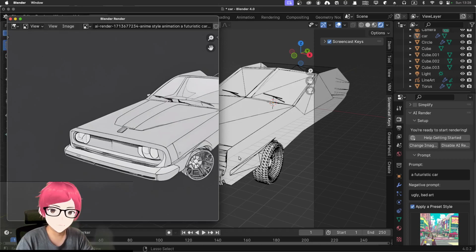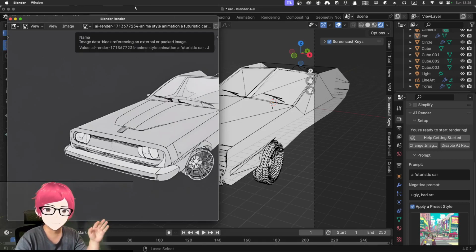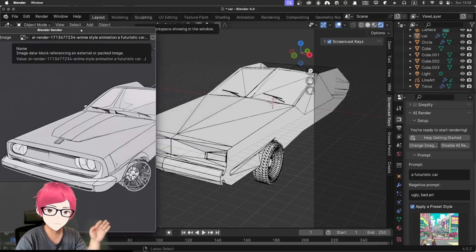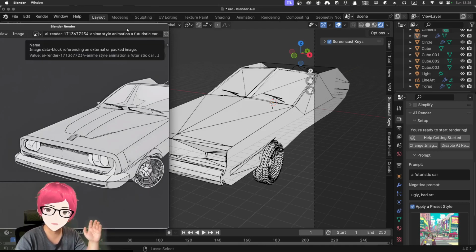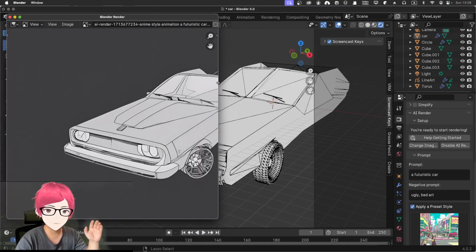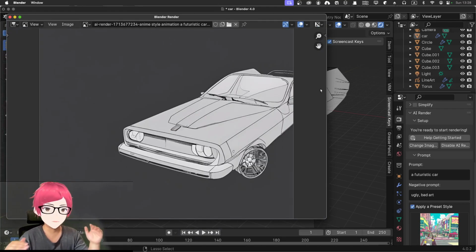Okay. And of course, you will change a little bit. Right now, you can see it changed the line, the wheel, pretty much everything. Okay, and the line it changed. But this can be a good starting point. You can base on this, and you fine tune the incorrect part.